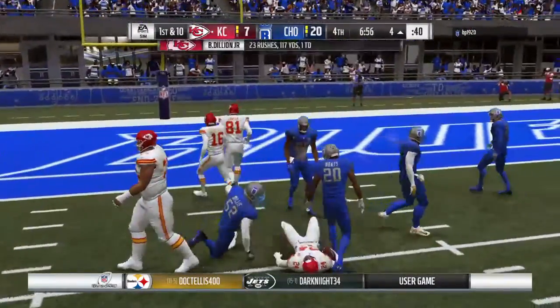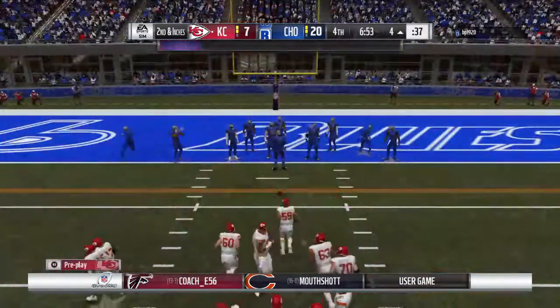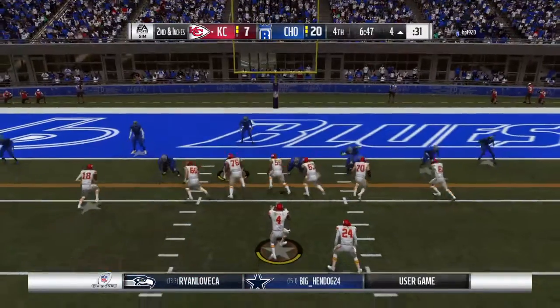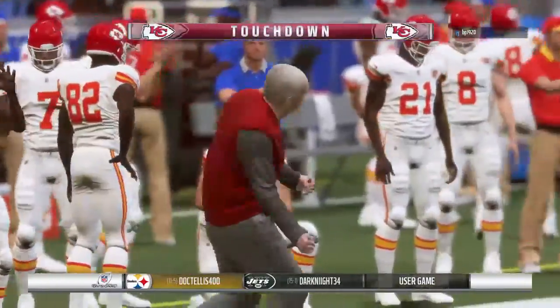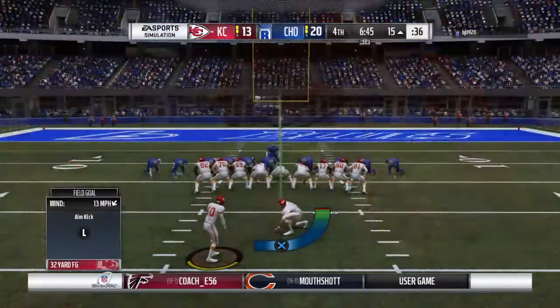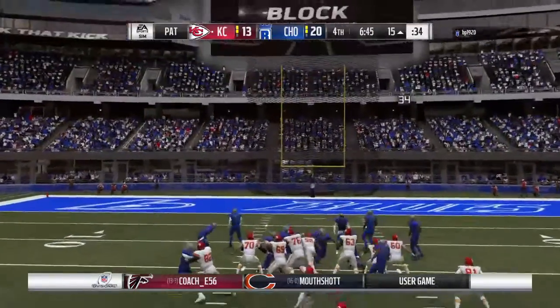And the stop will come inside the 5 at the 4. Give him 10 yards on the pickup, and it'll be 2nd and very short. Oh, that's one to warm the hearts of all those old-school football players, isn't it? And he's going to take it into the end zone for a Chiefs touchdown. A great effort there. His 2nd touchdown of the afternoon. And the Chiefs are able to get this back within a touchdown.